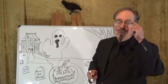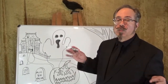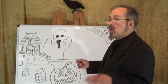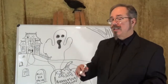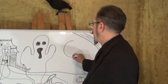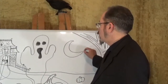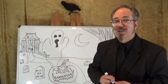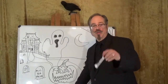Now, I'm ready to move further back into the background, and since it's a spooky night, I want to show that it's nighttime, so I want to put the moon. Now, you're welcome to put any kind of moon you like. I always like to put sort of a crescent moon, which is just about 3/4 of a circle with 3/4 of a circle inside it. But for this drawing, there's even a better way to do a moon that I like more, but let me show you and you can decide.